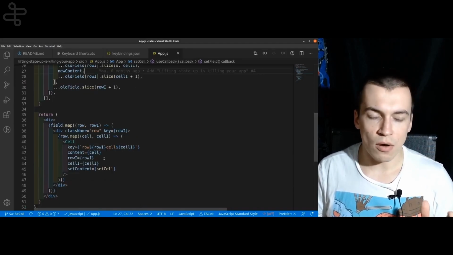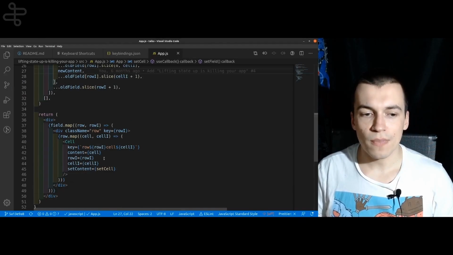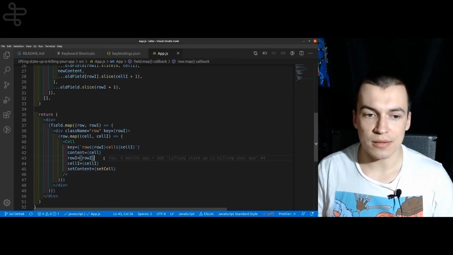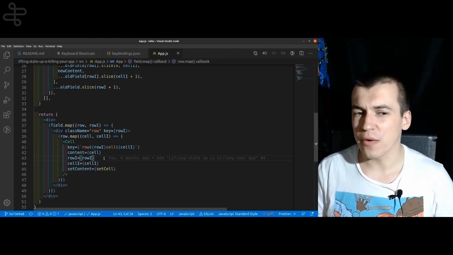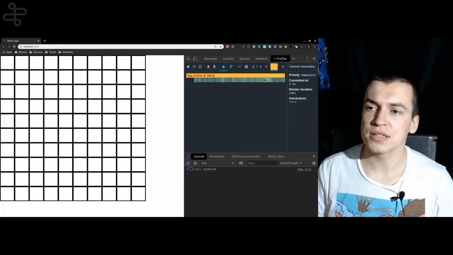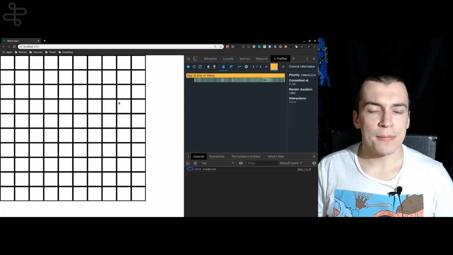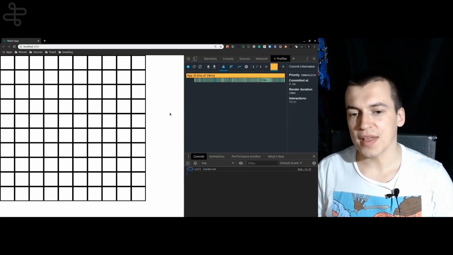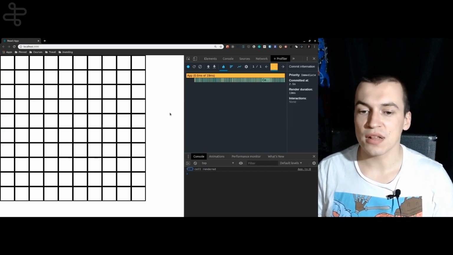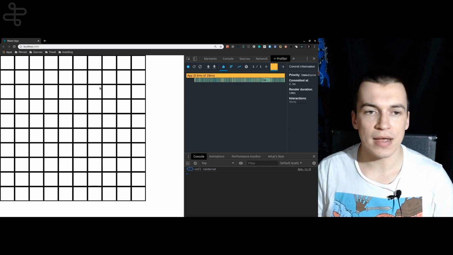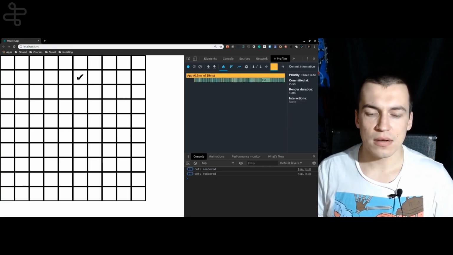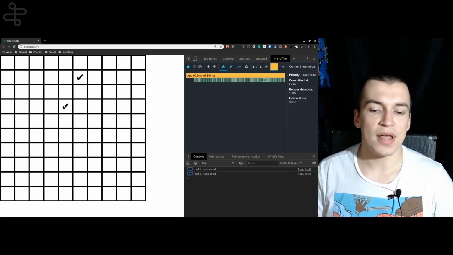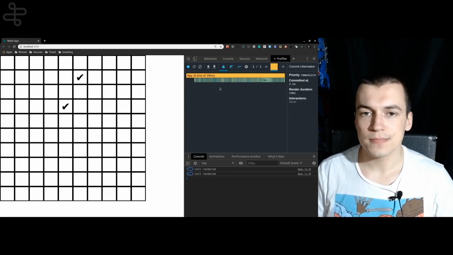So now we don't change the props that we pass to our cell. So it should work, right? Let's go back to our browser. We see that we still have 100 initial cell renders, which is perfectly fine. And now let's click, and we still have another 100 renders for each click.